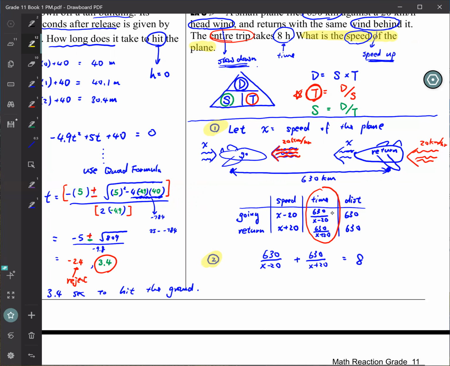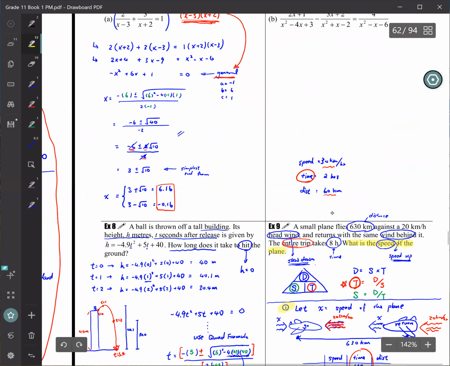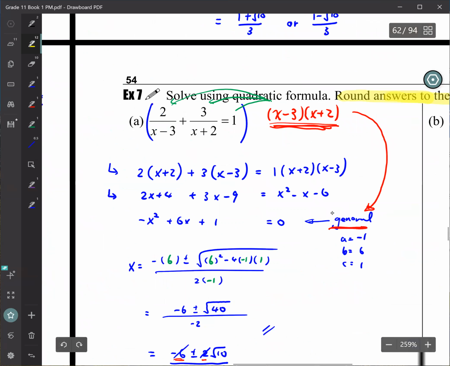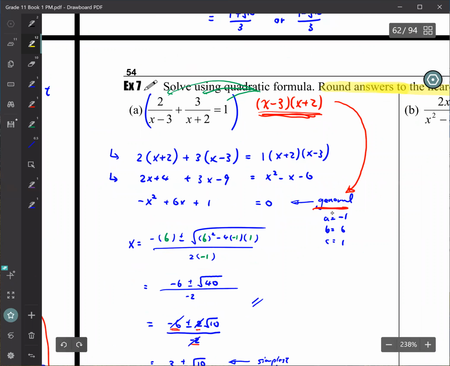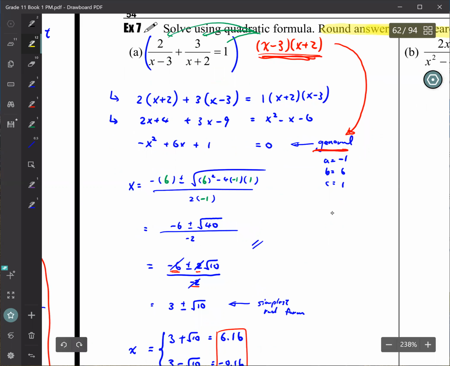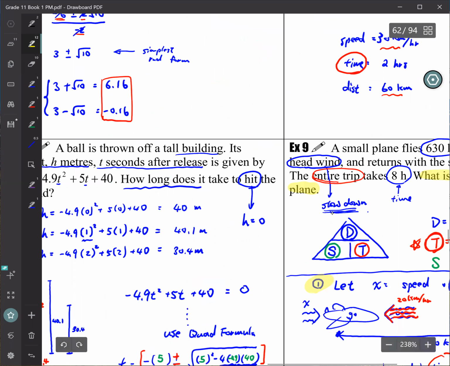Once you get the equation, then this equation looks like question 7a, right? Where you need to multiply by common denominator, get the general form, and then plug into the formula, okay? So that's the whole idea. Before we learned first, now you need to know how to apply it to word problems. But for word problems, you need to figure out the equation by yourself. Okay, you can see the big picture.